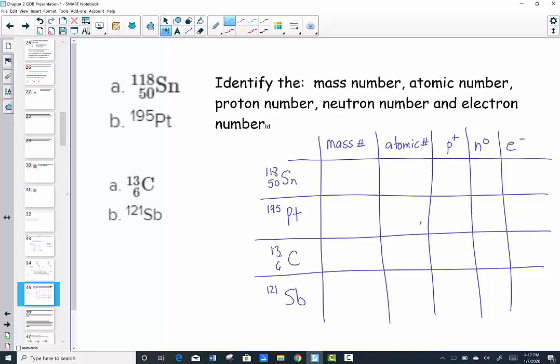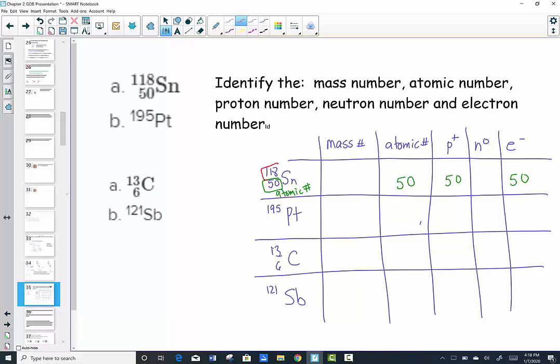Do you have your periodic table nearby? I'm going to quickly find mine. There it is. All right, we're ready to go to work. The identity of the atom comes from the atomic number. So I know the atomic number right off the bat is number 50 for the first element. Sn standing for tin. Tin on the periodic table is number 50, Sn. And by definition, I also know that there are 50 positive protons, and since atoms are neutral, they have 50 negative electrons. So those 3 columns can be filled out by simply knowing the bottom number.